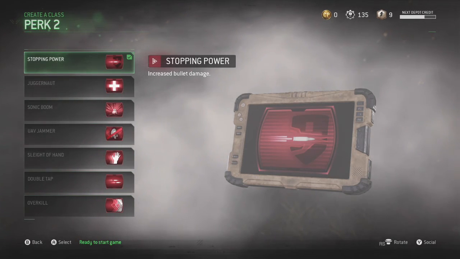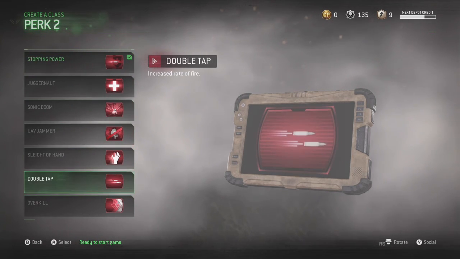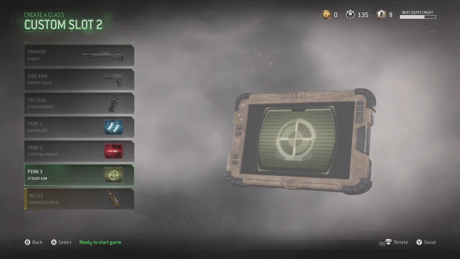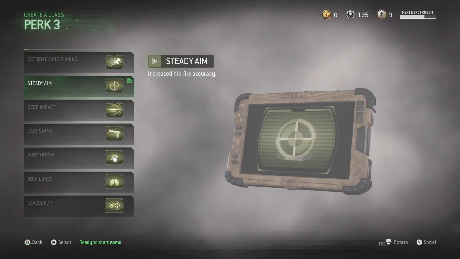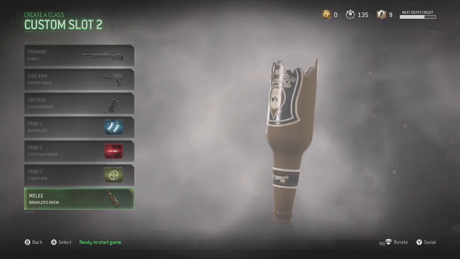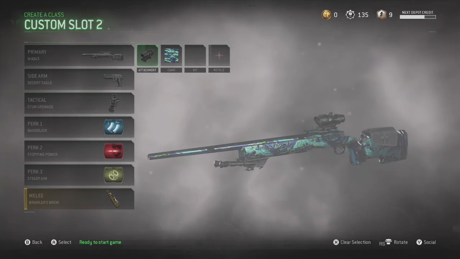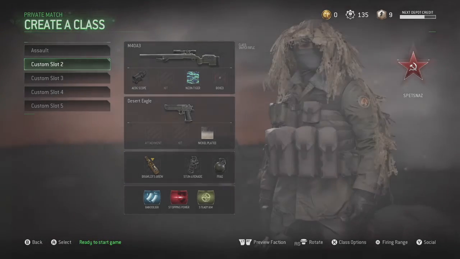I highly recommend this one because it increases bullet damage, so you won't have to use two shots to kill the person. Or you can use increased rate of fire so you can shoot a little faster. And I really recommend this one, especially if you're no-scoping or quick-scoping, because it will count it as a no-scope when you shoot them. So hip-fire accuracy will definitely help. I just use this melee for no reason. It doesn't matter. So basically you just want to have your sniper with an ACOG. That's my preference, and I'll go into the settings you'll need to change in a little bit.